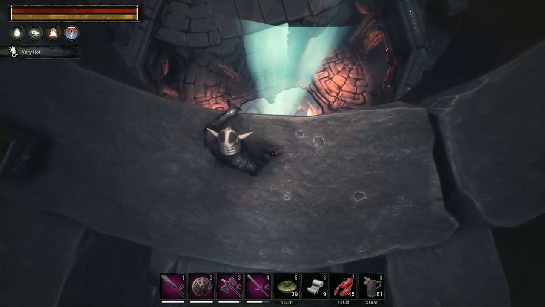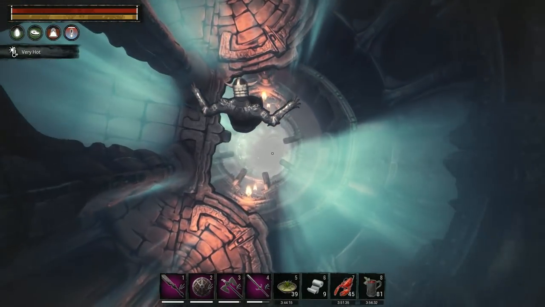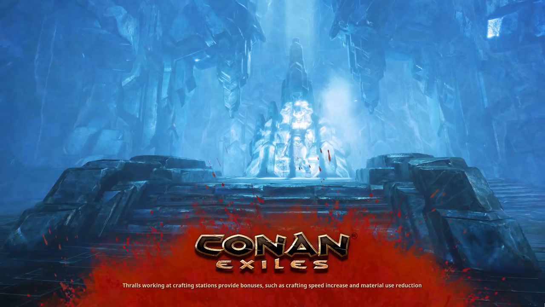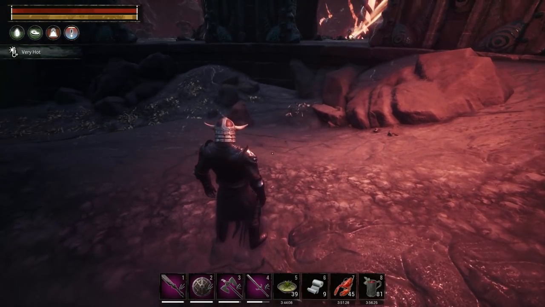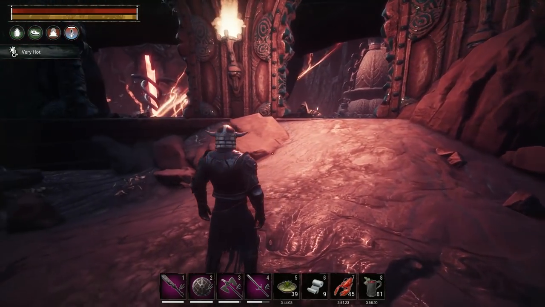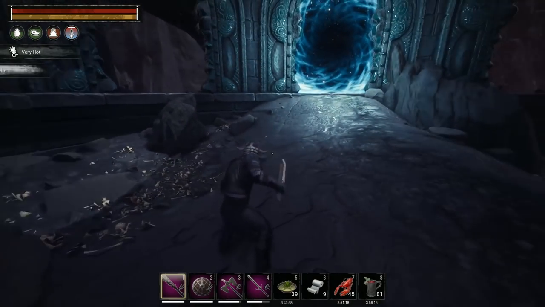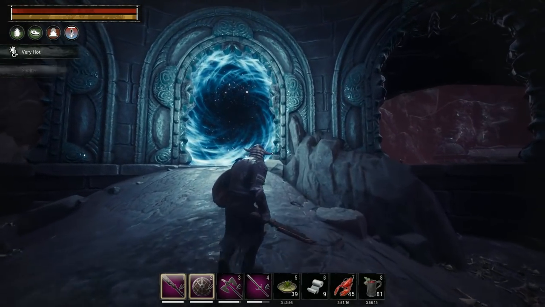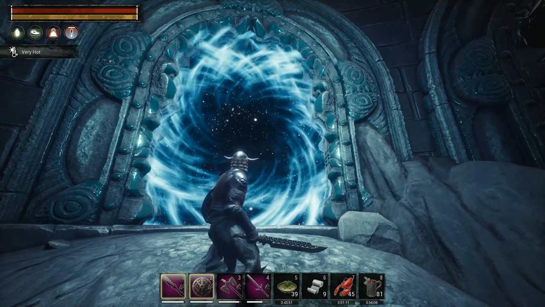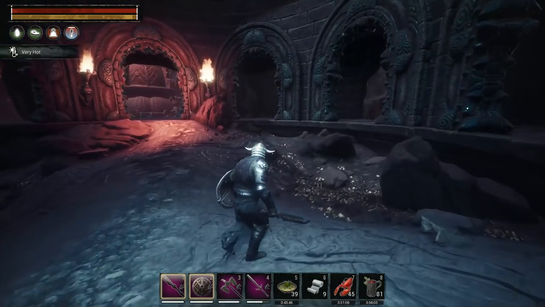So, I guess we could find out about the thing. You guys ready? Oh boy. Oh, okay. Interesting, it is. So that must be the way back out. Beautiful job on the portal. Look at that. That is gorgeous. Oh, that's neat.